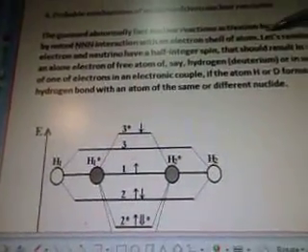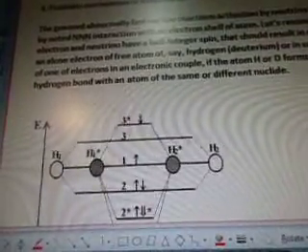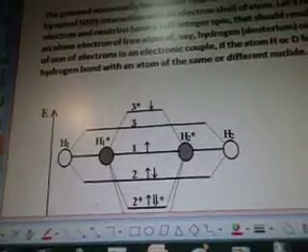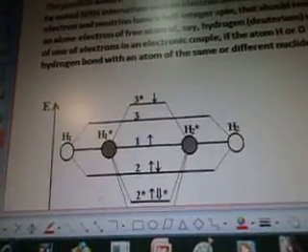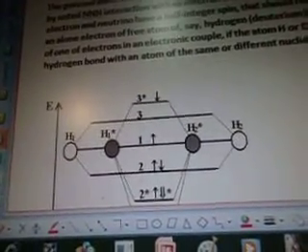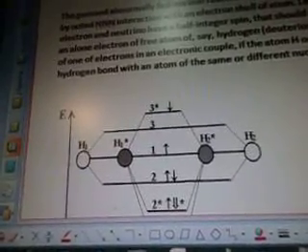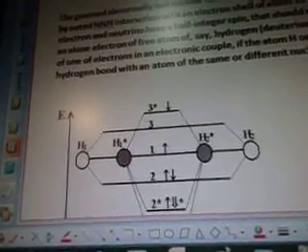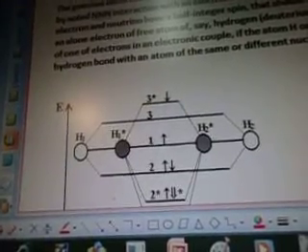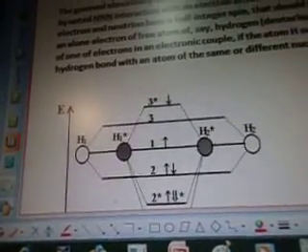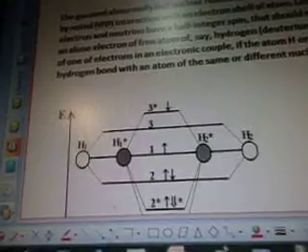You see the words coming up? We got hydrogen, deuterium. We're talking about the neutrino, the electron, and then this NNN thing, right? So I pulled it. It was very important. When all those keywords come up, I know it's got something to do with what we're looking at. So, or in substitution of one of electrons in an electronic couple, if the atom H or D forms chemical or hydrogen bond with an atom of the same or different nuclide.